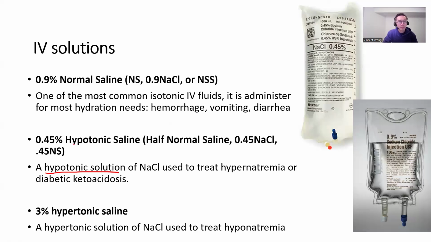Yeah, so you can see the hypo meaning is lower, right? Hypo is half the concentration of normal saline, and this is used to treat situations such as hypernatremia. That's a big word. Emia means in the blood. All right, and then natri is sodium, right? That's why the symbol for sodium is Na because the Latin name is natrium, and hyper is too much.